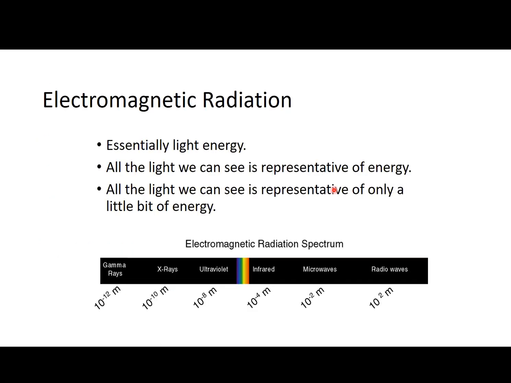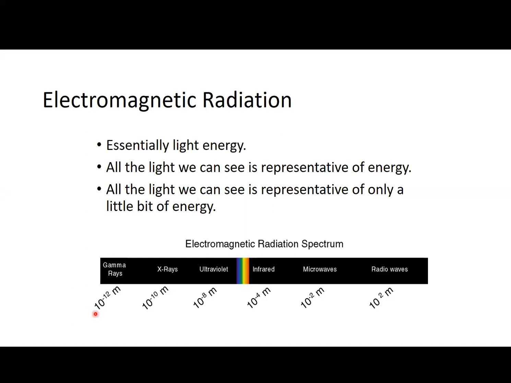Good. So electromagnetic radiation, right? This is the stuff that you guys have been awash in ever since you were brought on this earth. And basically it's light energy. It's different regions of light energy. And the light energy that we can see is this little bit right here in the middle, this visible spectrum. There's a whole lot of light we interact with that we can't see. Radio waves are probably the most important to us in terms of communication, but everything else, it's all there. It's just that our eyes were never built to see it. So we miss out on all of this stuff.